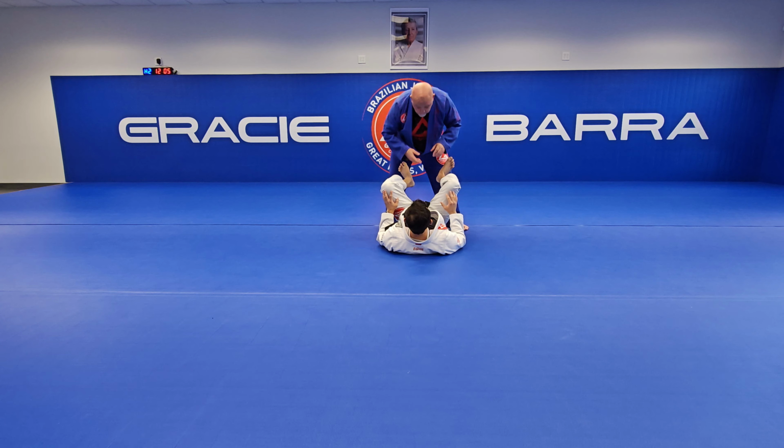The first thing, so every time that someone is passing my guard, I need to frame. It's gonna be my first reaction, okay? I cannot wait for the person to get the side control to try to defend myself. So the drill will be here. I'm gonna be here on my back, and Jack is gonna try to pass. You can choose any technique that you want.